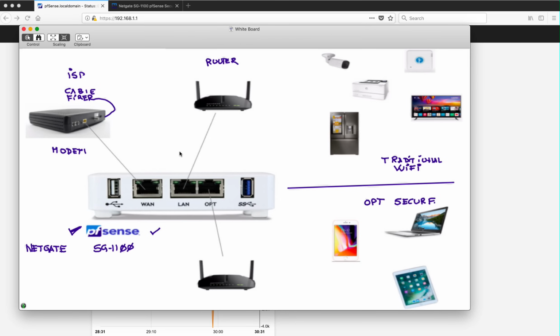We are also going to show you how we will define some firewall rules that will enable the traffic going in this direction. So from your phone, you can monitor your sprinklers or your cameras or whatever it is that you want to do, but the traffic in the way back is going to be blocked. So if any one of these devices gets compromised, and probably they will during their lifetime, they cannot be used against your secure devices.